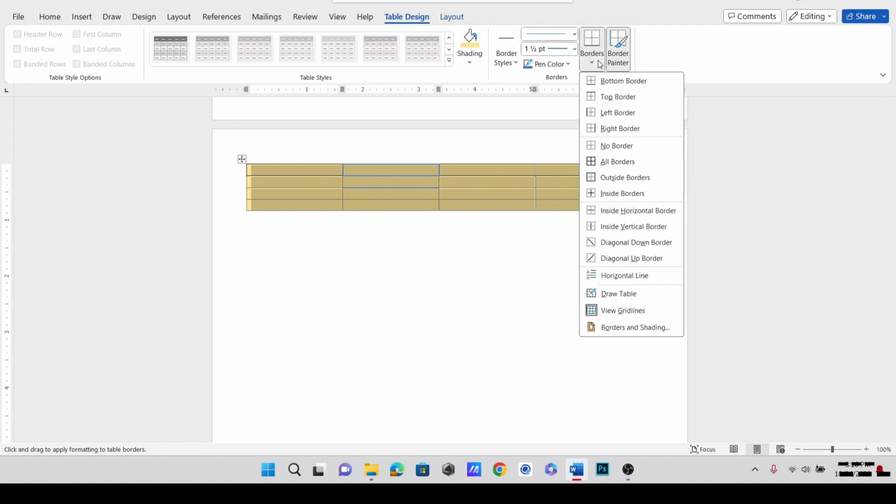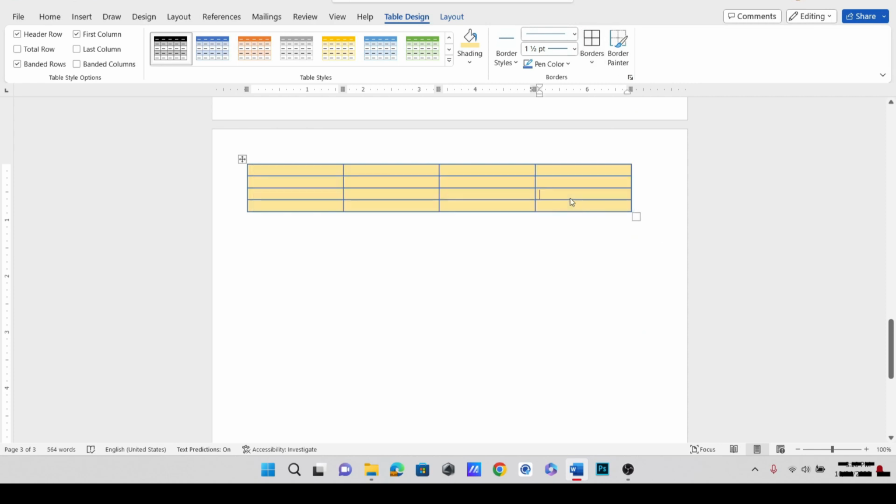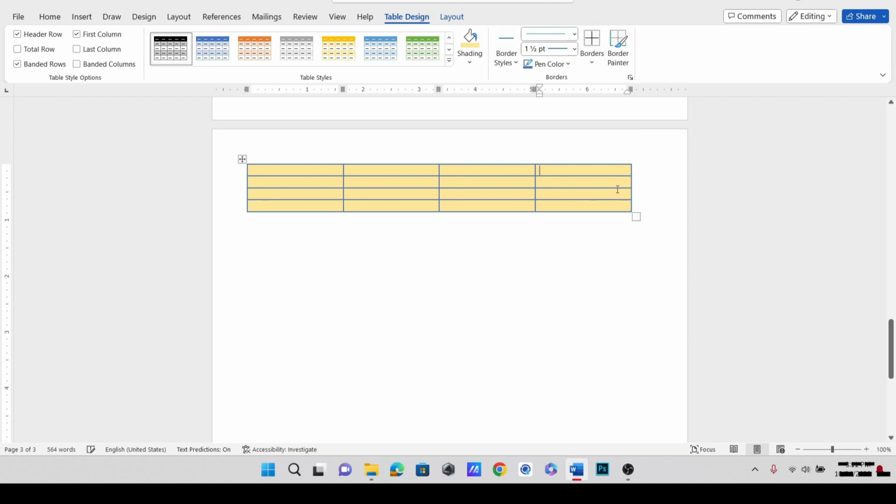So you can click on the Borders option right here and give this all borders, so all of the borders will be highlighted in blue. You can just click inside borders, and the inside of the borders will be highlighted. So you can just add information by clicking inside these boxes.